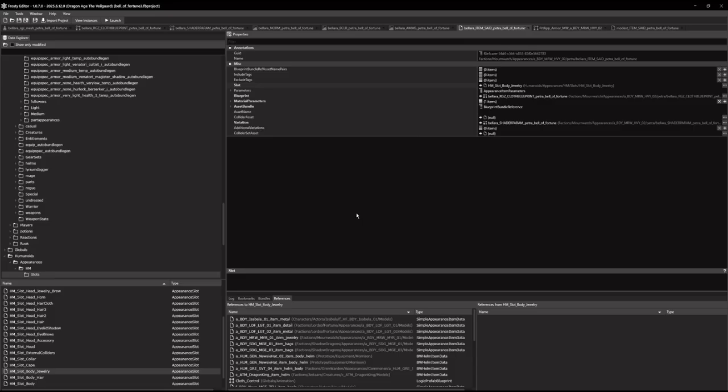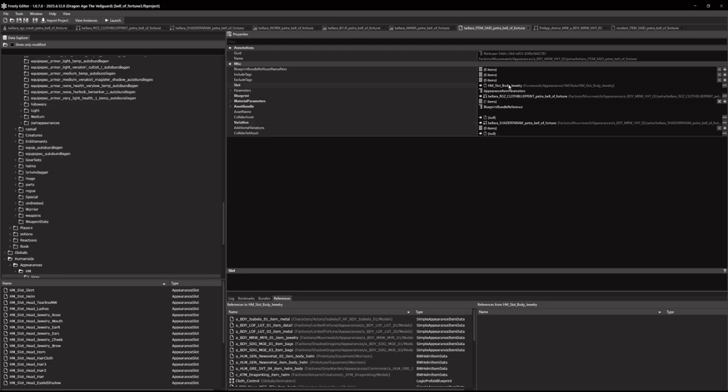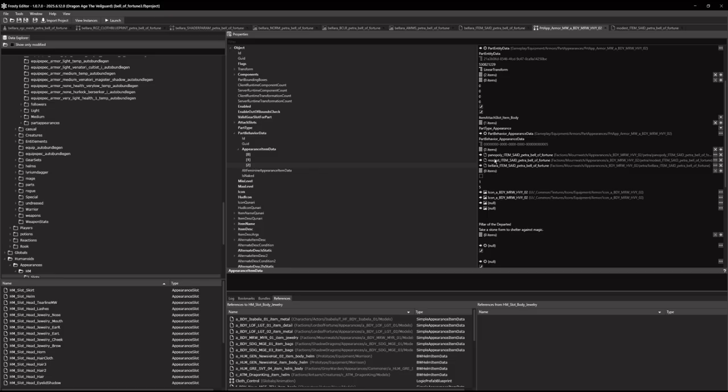You can pretty much put whatever you want here. It could be a cape, it could be body hair, literally whatever you want, as long as you don't have two conflicting guys. If you don't do that, then you'll have two capes in here, and the game will say absolutely not, and will only show one of them.